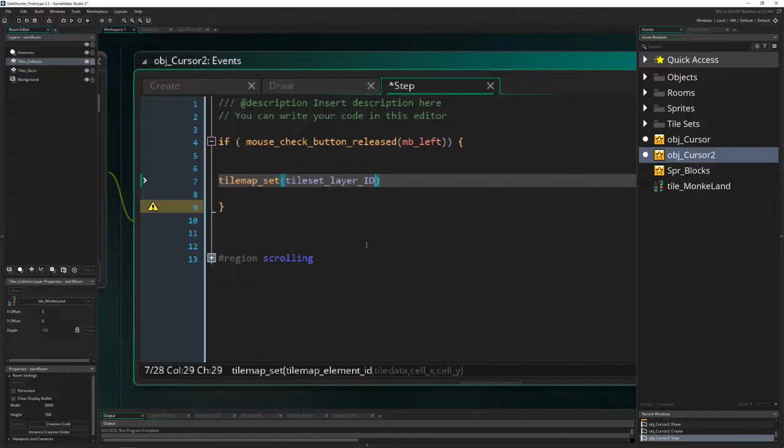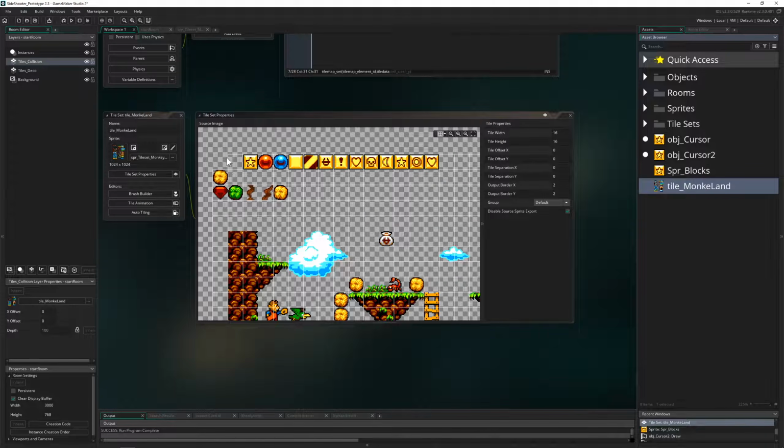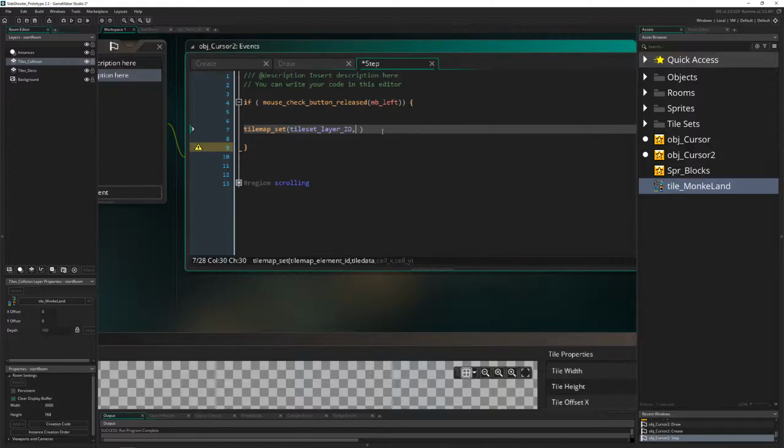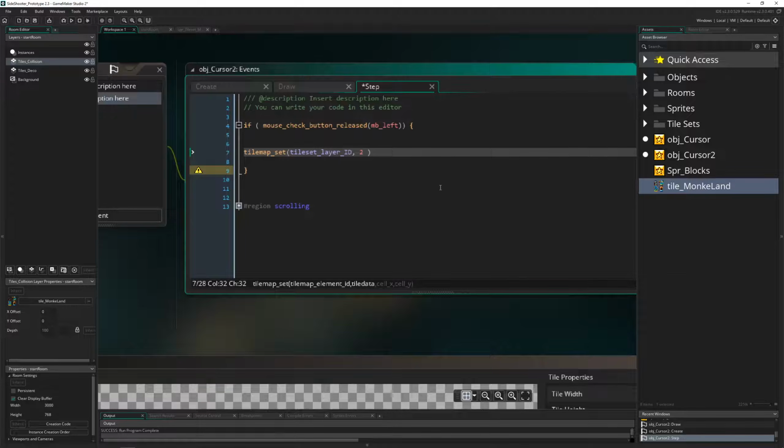So first of all, we need to grab the tile layer which we actually want to manipulate, and then the tile data. And tile data is, once again, we want to grab this kind of position, which is 0, 1, 2, yada yada yada, and then here 64, and so on and so on. So we want to grab this position, or we want to actually change it. And therefore, for now, we just go for 2. So position 2 is the little star, so 0, 1, 2.